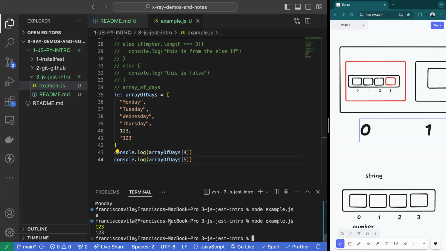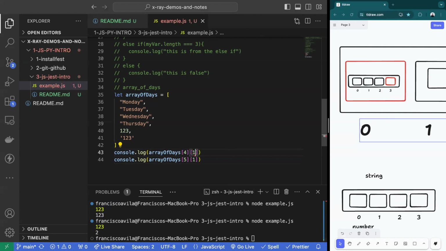All right, so if I were to execute this, we can see that I have a number of 123, and then I have a string of 123. A number is not iterable. A string is. So if I were to want to grab the number 2, I could just simply say index 1, and that would return the 2. Well, if I do that for the one that is a number, it wouldn't work. It would return undefined. So in order for this to happen effectively, I would have to turn it into a string and then grab the index. Does that answer your question? Yes, sir. Thank you. Of course.